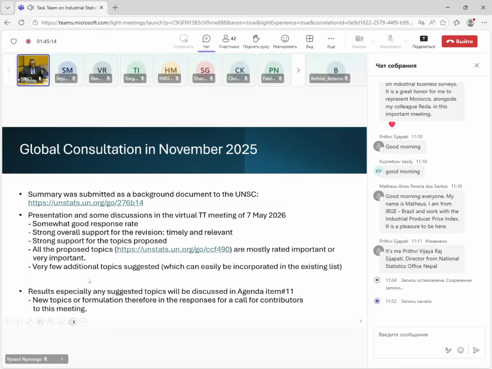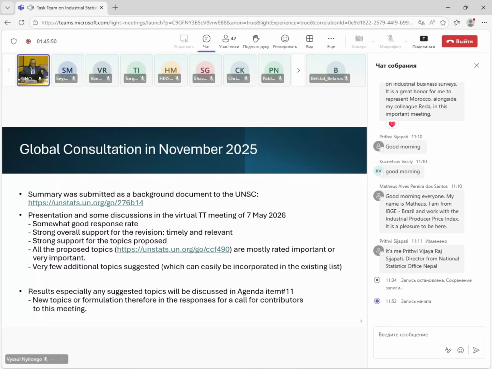From the global consultation itself, we had very few additional topics suggested. It was mainly a different formulation or perspective, which we can incorporate in the main agenda. As we continue this week, we'll see those topics, and as members of the task team are introducing the topics, they can point out if there's some significant deviation from the topic we have now, whether it has to be a new topic.